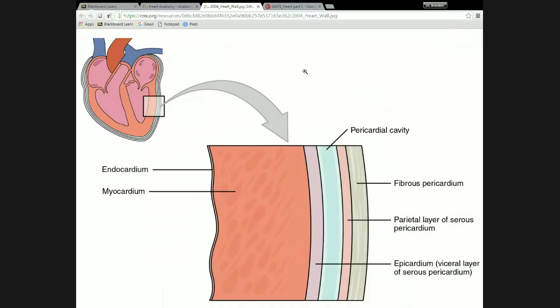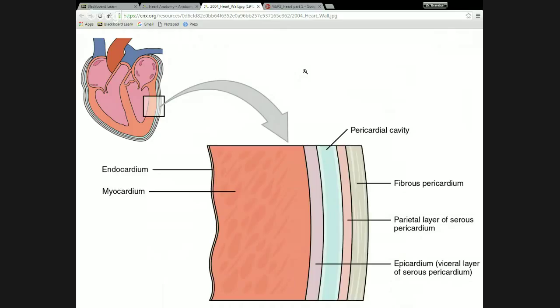The visceral layer of the pericardium is also the outermost layer of the heart itself, which is called the epicardium. So the epicardium is just the simple squamous epithelium and its associated connective tissue covering the outside edge of the heart. Okay, it's this layer here. And then most of the heart wall is cardiac muscle tissue called the myocardium, which just means heart muscle. The inset that we're looking at here is specifically showing you part of the left ventricular wall, and the myocardium is thickest in the left ventricle. It's a little bit thinner in the right ventricle, and it's a lot thinner in both atria.